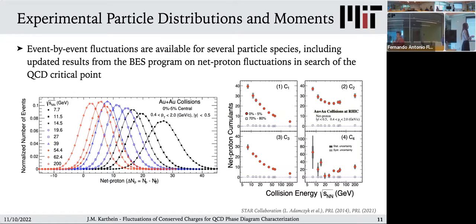These are the different orders of the moments in the distribution. So C1 would be the mean, C2 would be the variance, C3 is skewness, and C4 kurtosis. So essentially, if you want to take higher order moments of this distribution, then you need more and more statistics, basically. So the mean you're going to know very well. You know essentially how many particles you have. And then the variance is something that's also relatively possible to estimate. And as you go higher in the distribution, it's more statistics hungry for you to get those higher order moments. So C5 and C6 will also be plagued by larger error bars.